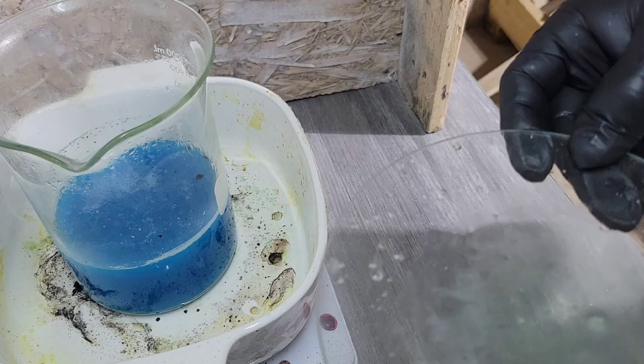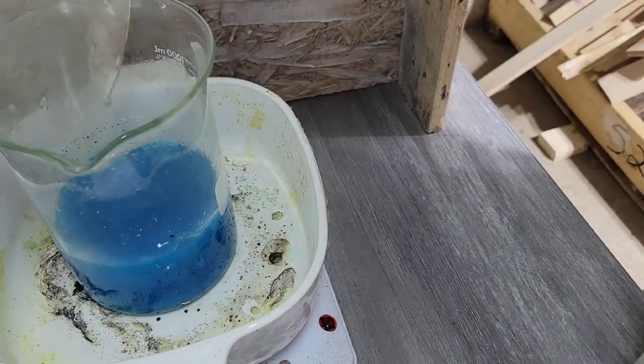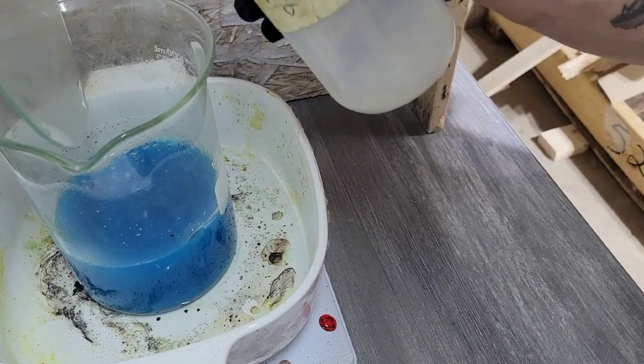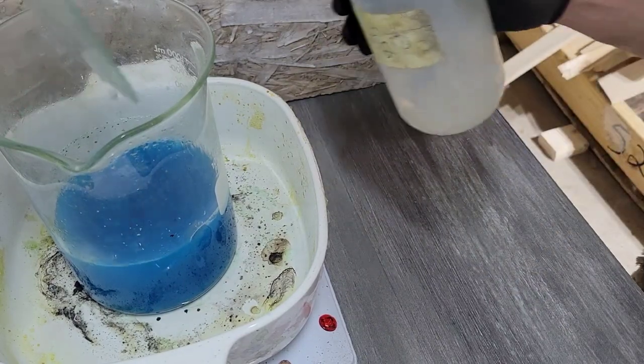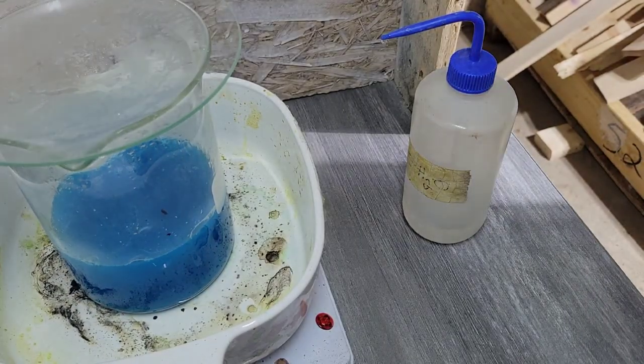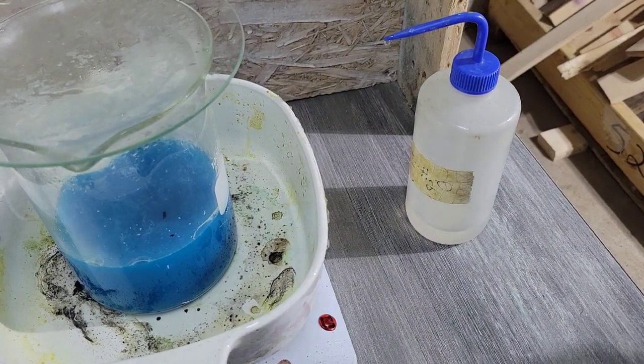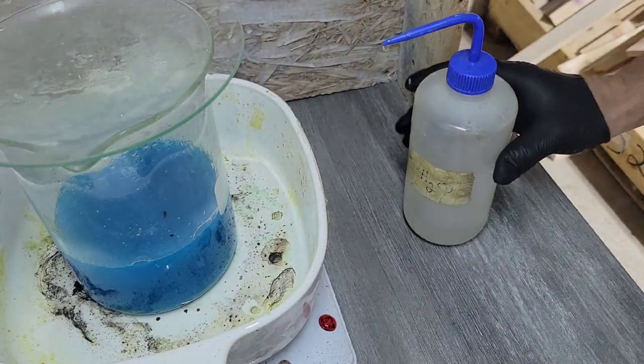See, we've got a little bit more cemented silver. So I know for a fact we're going to have more nitric acid in solution than that. They're still pretty decent sized.